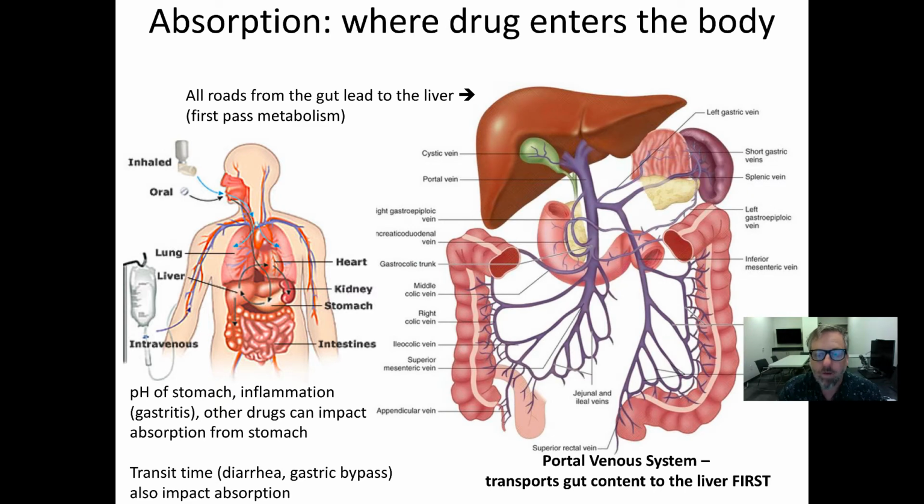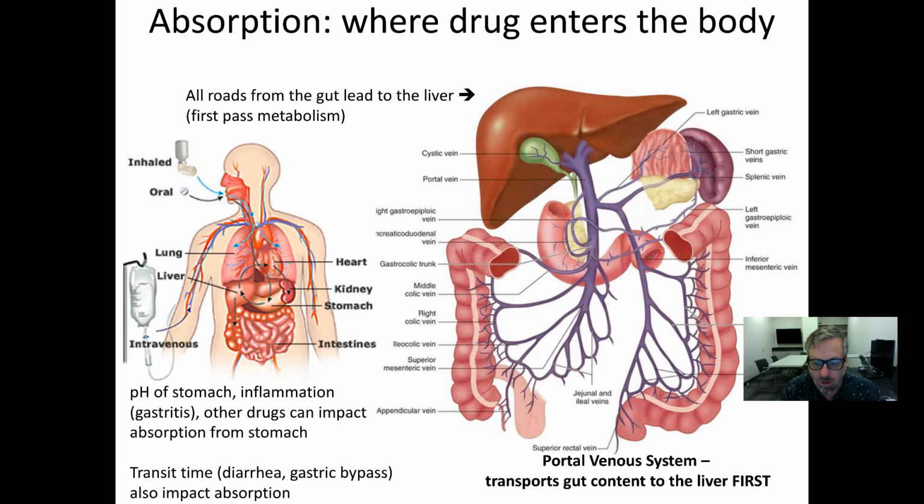So just a quick review of the portal vein, because this is important to understand the anatomy, so that we can understand the physiologic process of drug first pass metabolism. If you remember back to your anatomy class, remember something called the portal vein. Now, as you can see in this diagram, essentially all surfaces of the gut where nutrients and, what's relevant to our conversation here today, medication, are absorbed, are picked up by the portal vein. And the portal vein goes right into the liver. It does not go into the systemic circulation first. So things must go through the liver before they are released out into the general circulation.